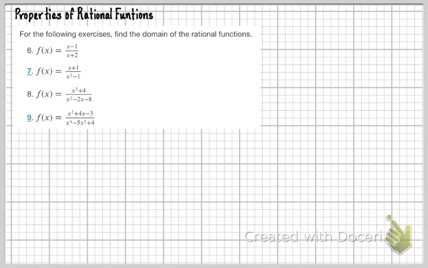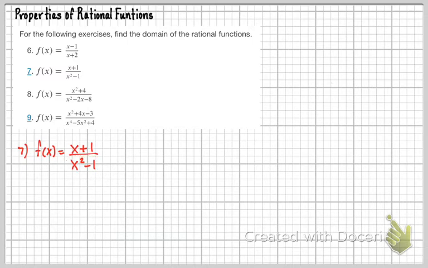Now, this isn't too bad. It's somewhat straightforward. So let's just take number 6. Actually, we'll take 7. What we're looking for here is the domain. Domain simply means all possible x values. So the only thing we have to be concerned about is where x is undefined. If you look in the denominator, if the denominator turns out to be 0, then that value is not in the domain of f. That's the only place where my function will be undefined, where the bottom is 0.